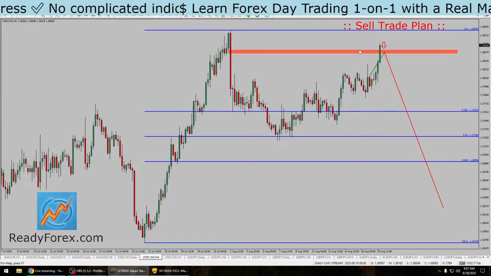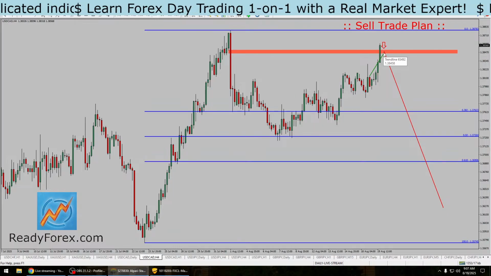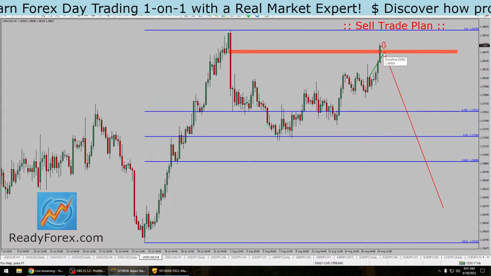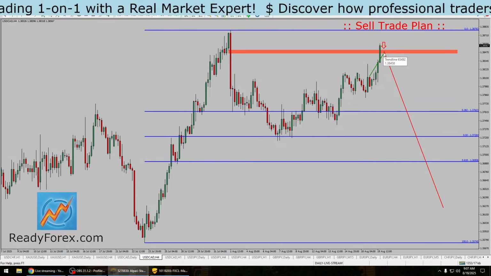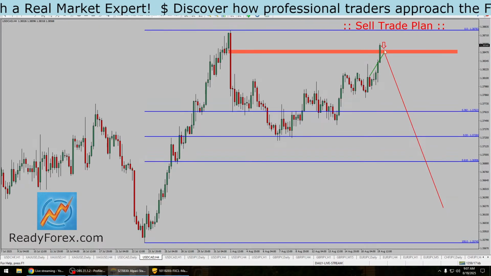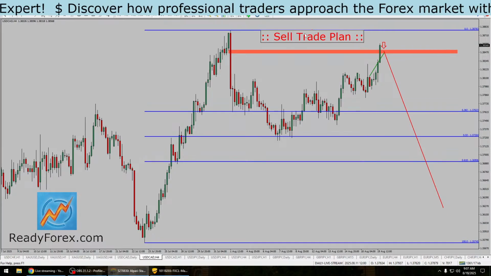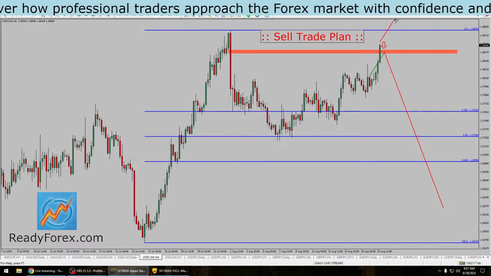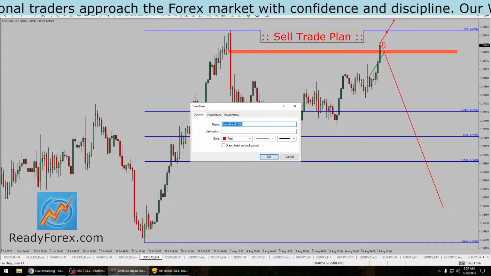Okay, now it hit this sell zone over here. Now do not just take a sell trade just because price action is hitting the sell zone. Now market should start the decline. It should show some sort of a bearish reversal or a reaction over here in the US dollar versus Canadian dollar currency pair. Otherwise, it's quite possible that USDCAD is moving up over here. This one looks possible as well.